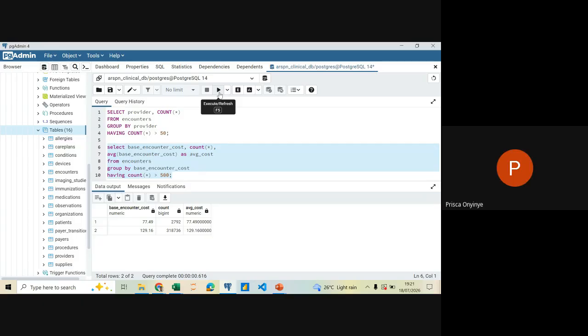But this one up here, there's no comma after our count. How come it ran? That's just one function. This one we're having count and average. Okay. So average is the last. The moment we put a comma here, it will not run.